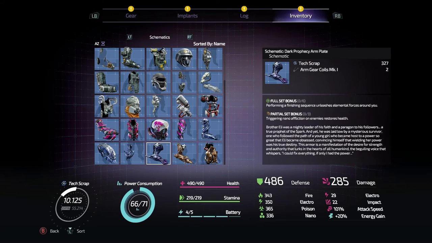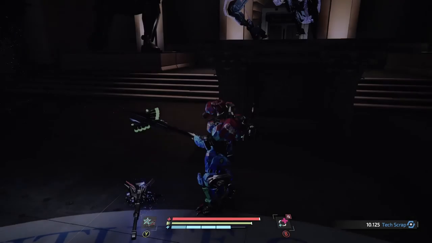And going into New Game Plus, but when you perform a finishing sequence, it unleashes elemental forces around you, so good for farming, and it triggers a nano affliction on enemies, and triggering nano affliction restores health. So it's a good farming set. I probably wouldn't use this against bosses, though.